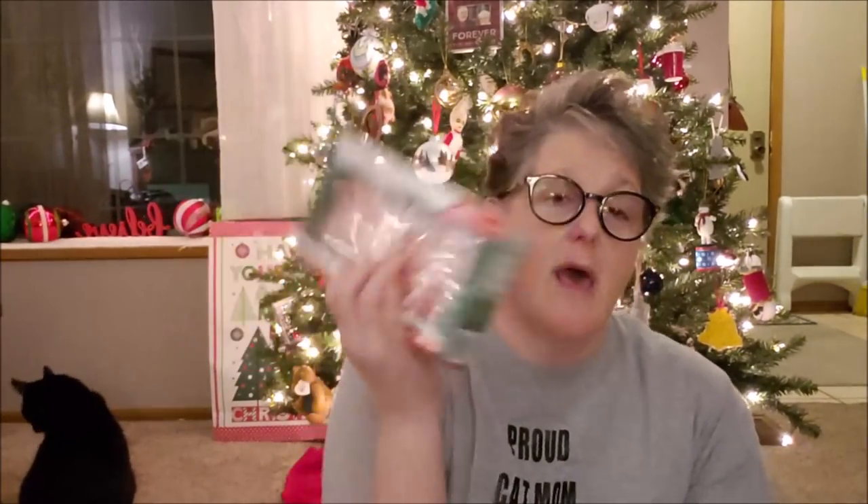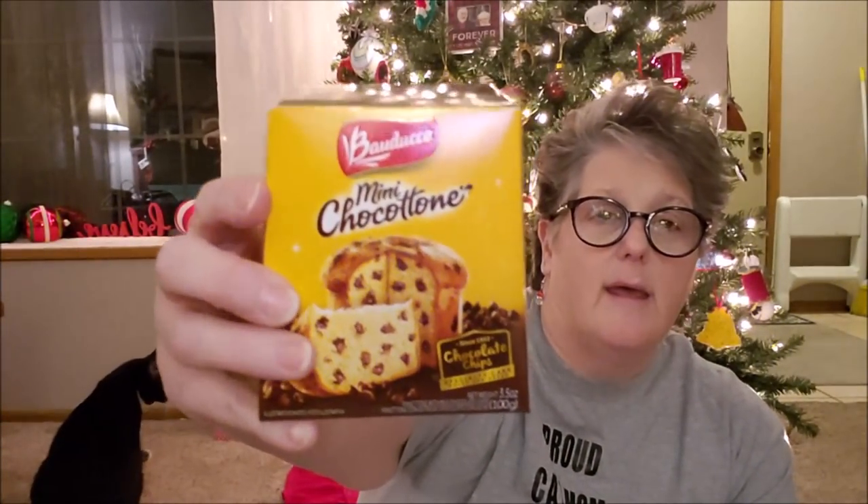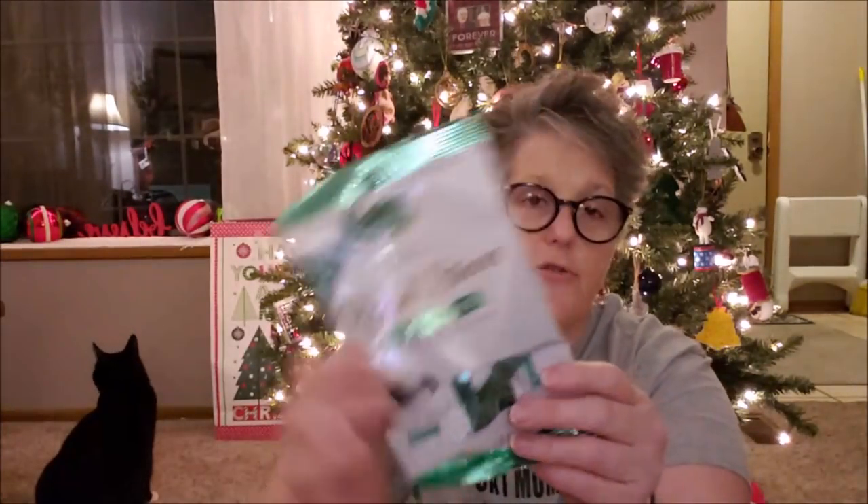I was at Big Lots and grabbed some mini candy canes — this person wanted sweets and treats. It's a 40-pack, and I'll also put these on Christmas cards for my co-workers. I also picked up a panettone — it's an Italian chocolate chip cake — for a dollar. It's a perfect individual size. If you get a big one you can make French toast, I've heard it's delicious.